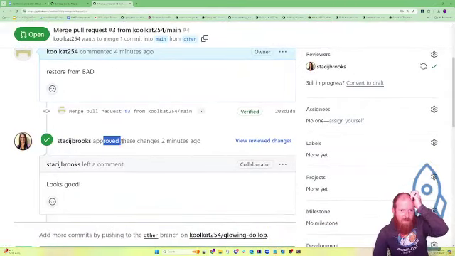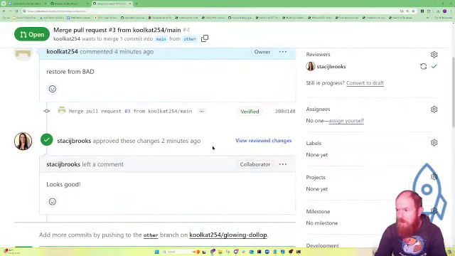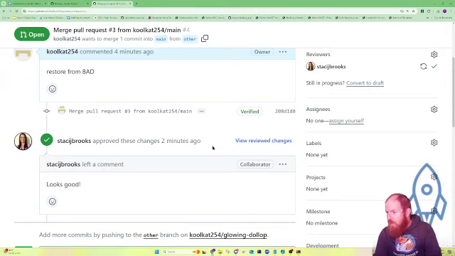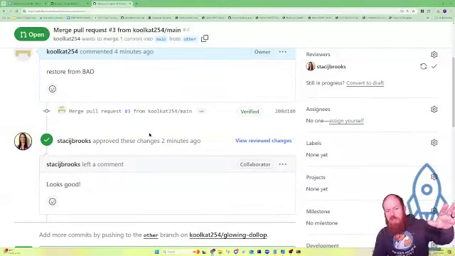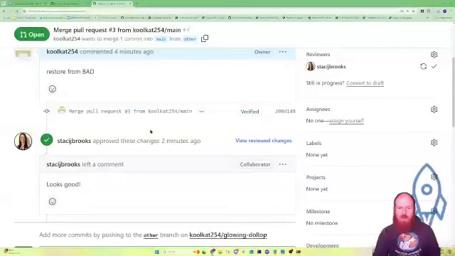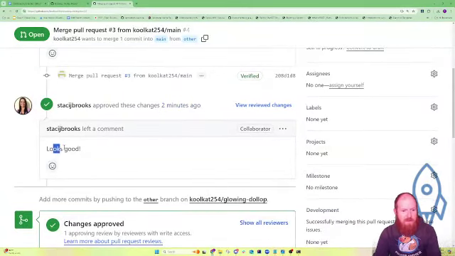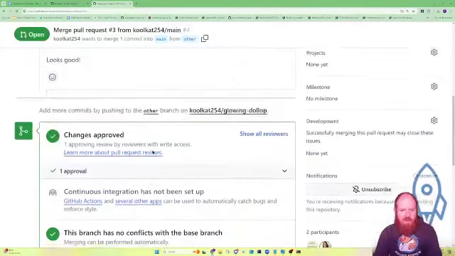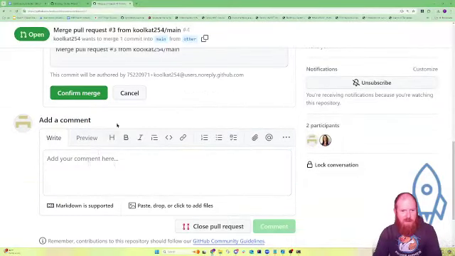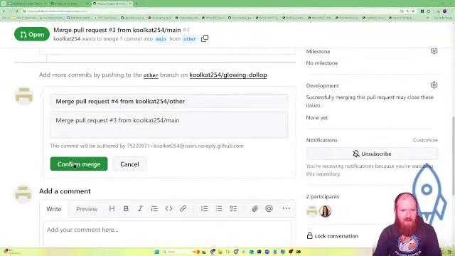And if you see, somebody approved my messages. If you make the branch in GitHub and then pull it down, it already knows where to track it upstream. If you make the branch locally, it doesn't know about it on the upstream, so you've got to set it. Do you see how they put a comment? You need to put comments, whatever it is. And then I can merge pull requests, and then I can confirm.